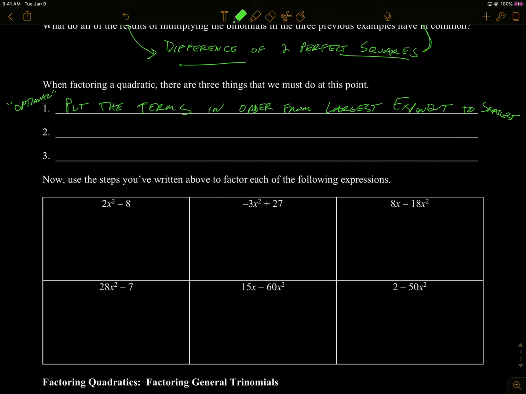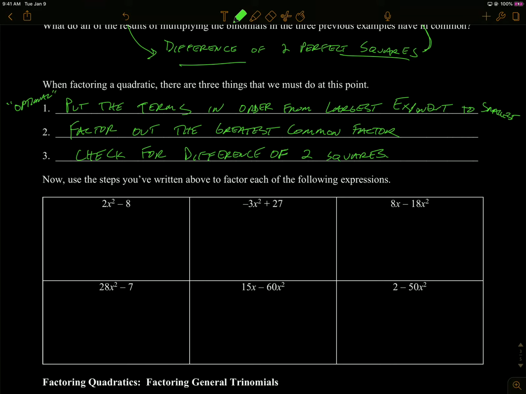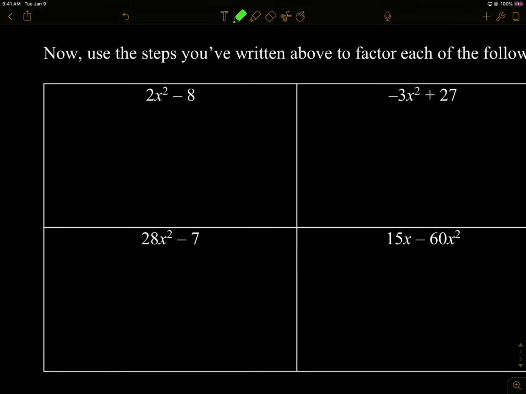Step 2, you need to factor. You always try common factor first. Factor out the greatest common factor. Step 3, check for difference of two squares. That's if you want to use these shortcuts. Otherwise, you can just start doing the method we did in class during the factor card sort. But these are shortcut steps, okay? So if you notice that it's a difference of two squares, you can jump right to the answer. You don't have to start figuring it out like you did for the card sort.